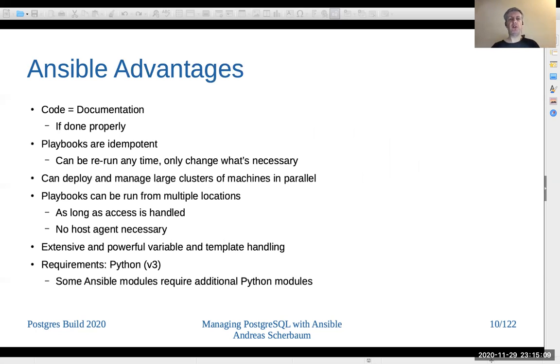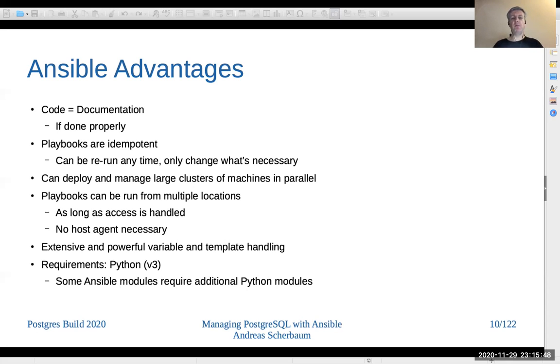What are the advantages of using Ansible? So first of all, if you use Ansible playbooks, your code and your playbooks is kind of your documentation. So you document what you're installing, you document what you're changing, and by rerunning all of your playbooks, which you can do anytime, you have confidence that your automation really works. Ansible introduces a concept called idempotence. You can rerun any playbook you have at any time, and it will only change your host and your systems if a change is necessary, whatever you defined in your playbooks.